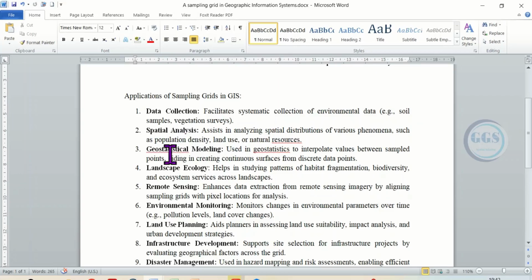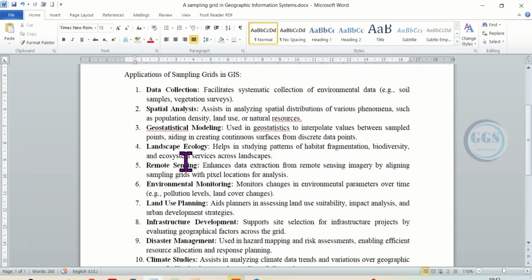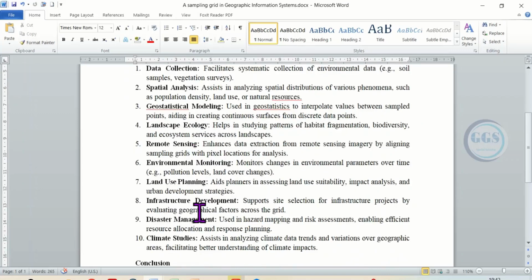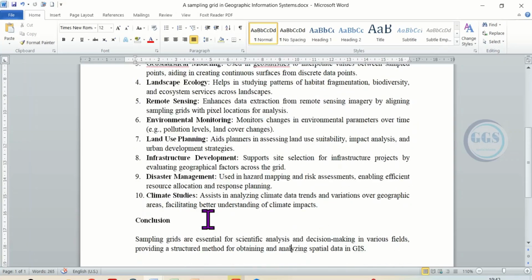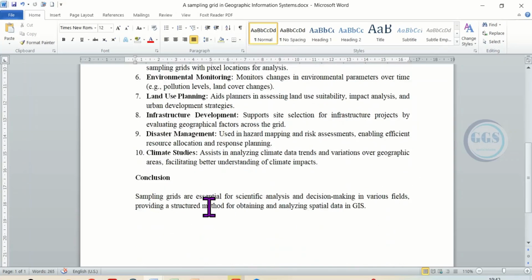Likewise, it has application in geostatistical modeling. So it has various applications like landscape ecology, remote sensing, environmental monitoring, land use planning, infrastructural development, and so on. So in this video, I will show you what sampling grid is and how to create one in ArcGIS Pro.